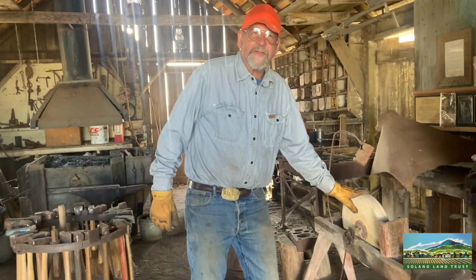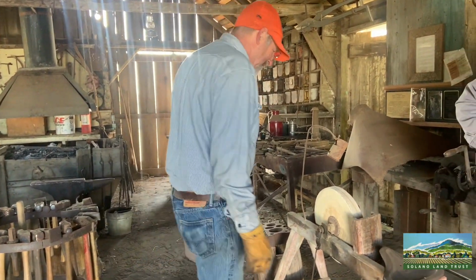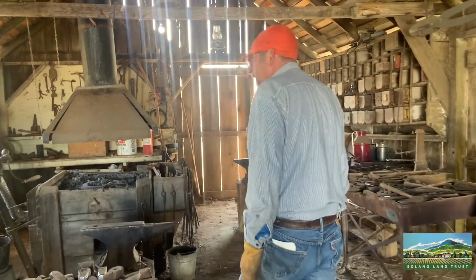My grandmother had one of these up on the ranch where she lived when I was a little kid. Had a lot of fun grinding my fingernails with that.